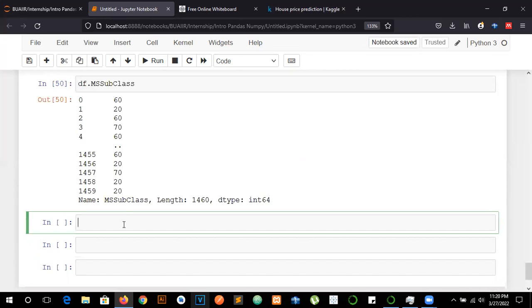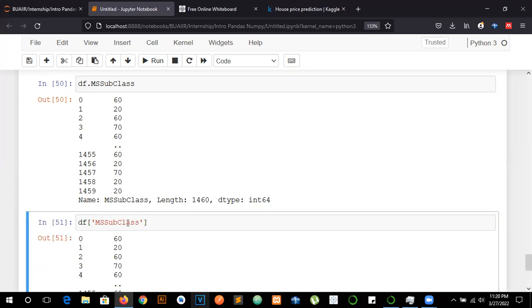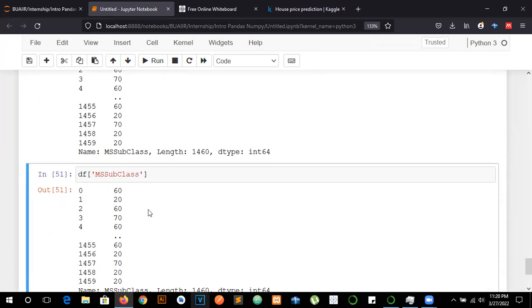You could also just write it like that. It depends on which one is easier for you to use.